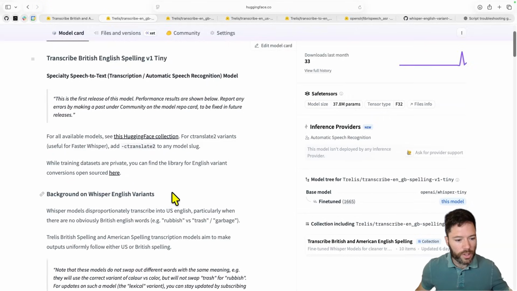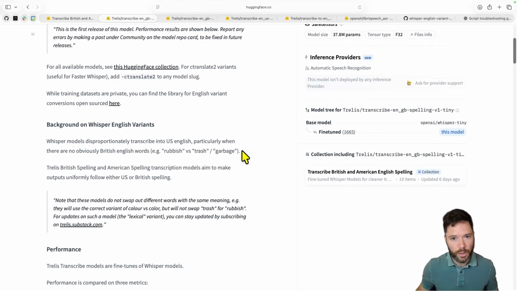Now, for background, if you just transcribe with Whisper, you will tend to get American English. And I want to say a few things here. Whisper will tend to look at the words that are within the audio and decide whether it should transcribe into British or American English. For example, if you use words that are very American, like garbage, or rubbish, then the other words in the sentence will tend to be transcribed into American English. Likewise, if you use more British English words, for example, bin, then it's going to tend to transcribe into British English, which is good. And this makes sense because that's the kind of data it would have seen.